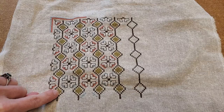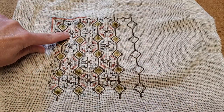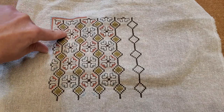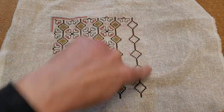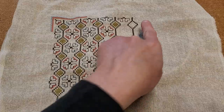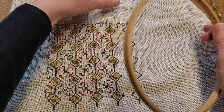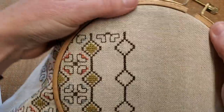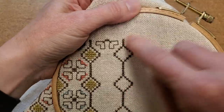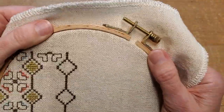I'll fill those in because that creates a framework for me that makes it much easier to work these inside stitches and not have to constantly count too many threads and refer to the diagram. So, I'm working this one and I'll work another one. But to get over there, I'm lazy and I don't like to count any more than I have to. So I'm going to work the little outline stitches to get over to that next row of brown diamond outlining. Let me work that and show you how that works.